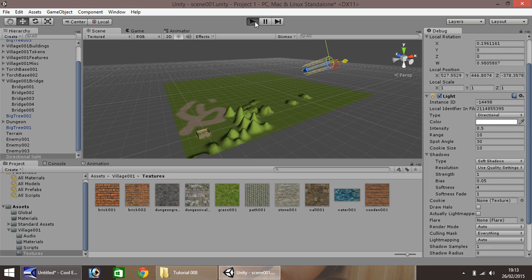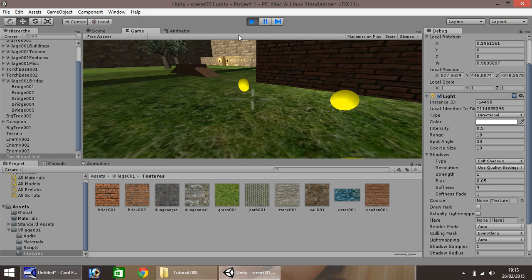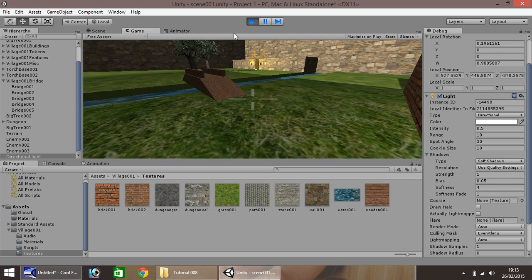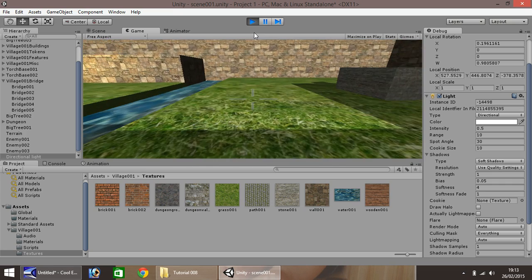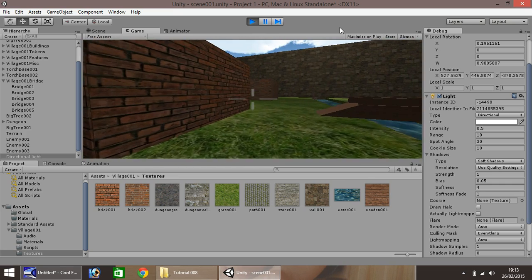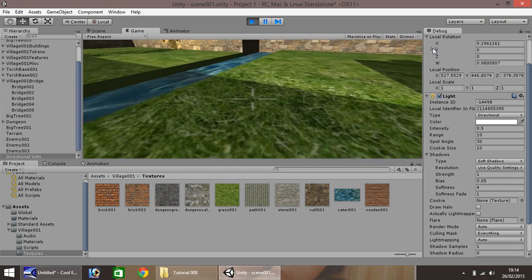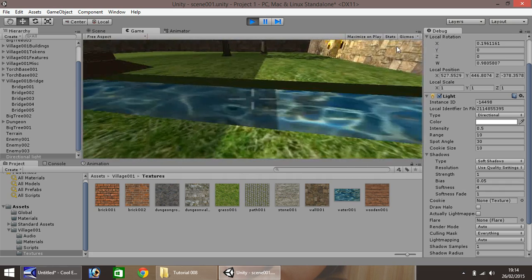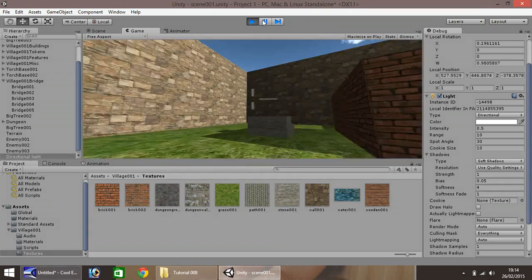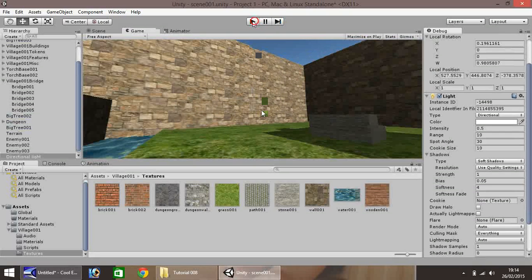Hopefully we'll see something. Yeah, there we go. So now you can see we're starting to get our game looking a little more realistic. So you can see the shadows are here. You don't need to worry too much about changing many factors of the shadows. It is preset. I know it does look really bright, but when you do play the game, it's not so bad.